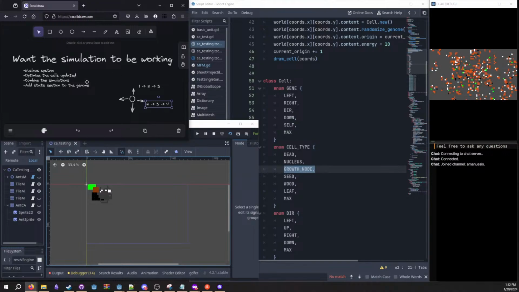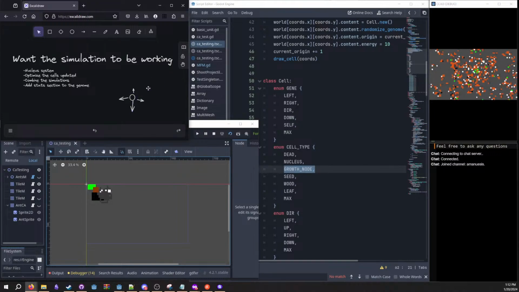I think I'm just going to have to do it the easy way, where the nucleus just takes the first instruction and runs it, and that's it. It just will keep trying to run that if there's nothing there. And that means that whatever happens around it is basically random. Okay.